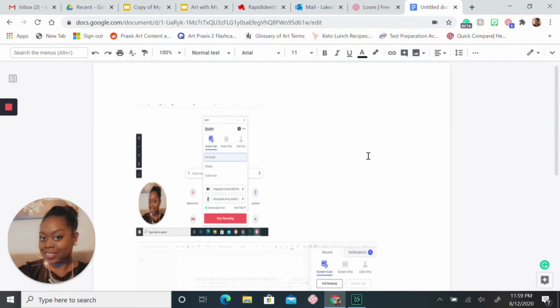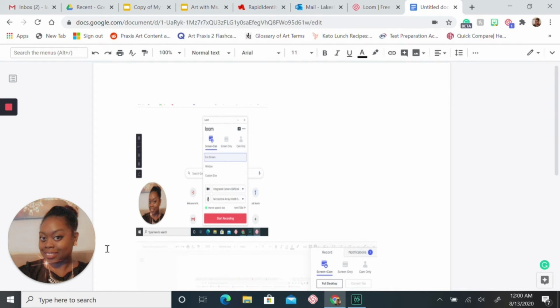I want to talk about how the application will look once you are ready to record. So the first screenshot is the desktop function. So as you can see, a little bar comes up and you have three different options. You can do screen and camera. So if you want to be on camera while you're talking, you can.